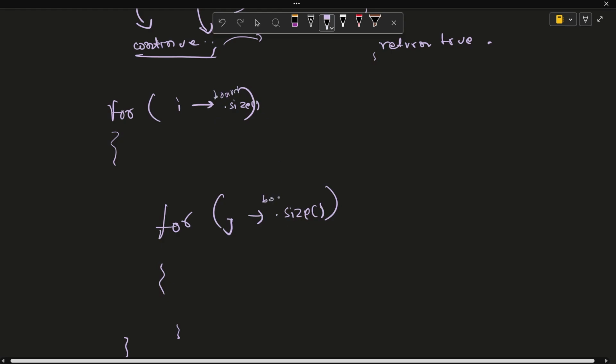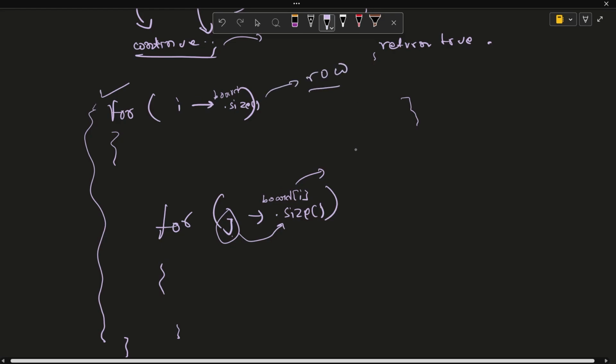The outer for loop is responsible for traversing through the rows, and for each row the inner loop is responsible for traversing through the columns. And this is how the for loop will work.